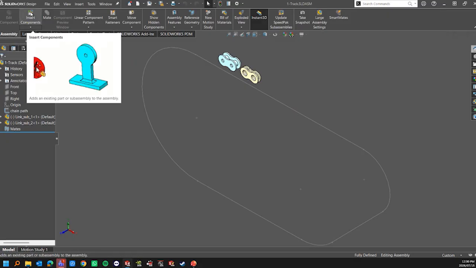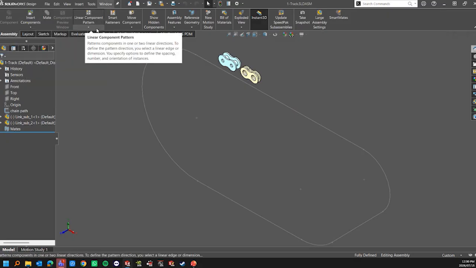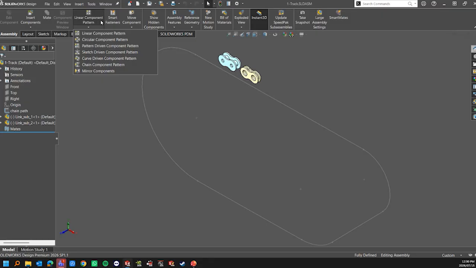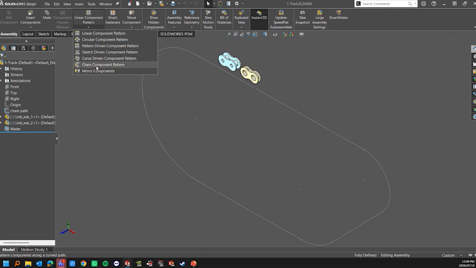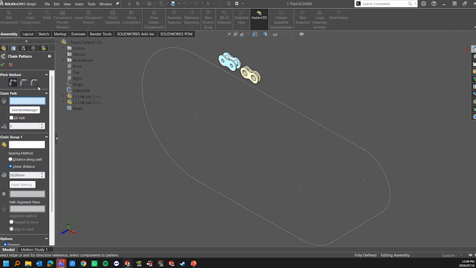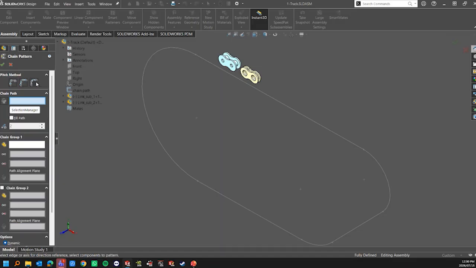This is quite simple, actually. It's not going to be very intense. So you go to your assemblies, you go to your linear component pattern, go down to chain component pattern. Okay, make sure that your method is selected to 2 links because we've got 2 links over here.